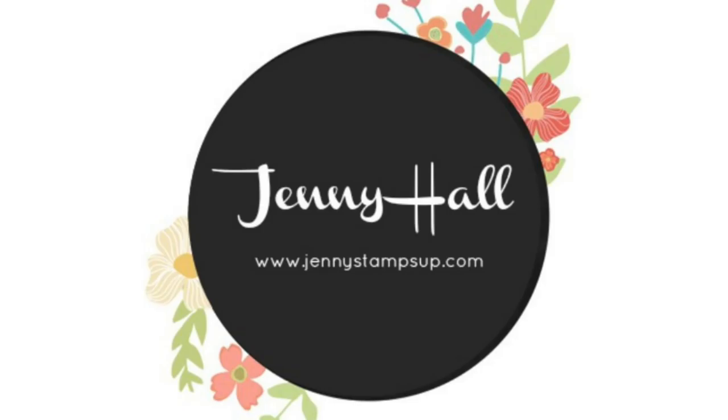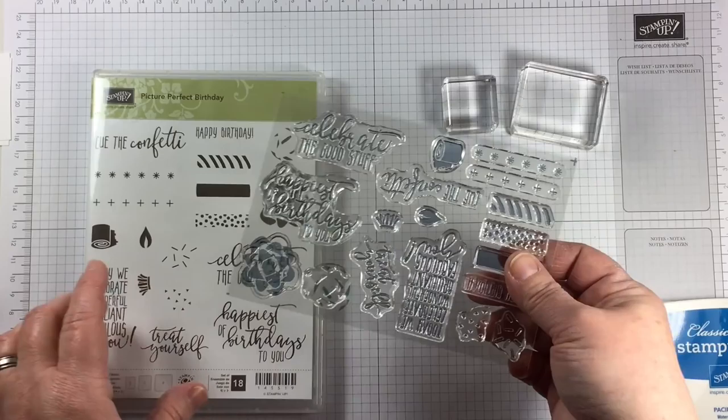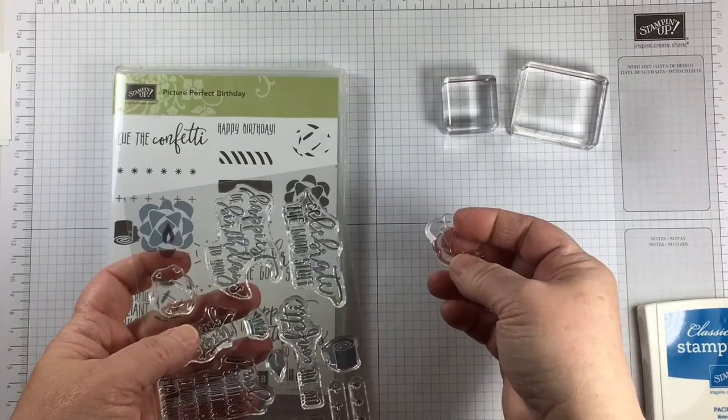Today I'm excited to be creating with the Picture Perfect Birthday Stamp Set. This is a really fun stamp set, and I say that knowing so many stamp sets, but this one is really, really fun.